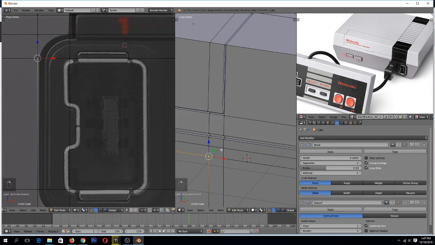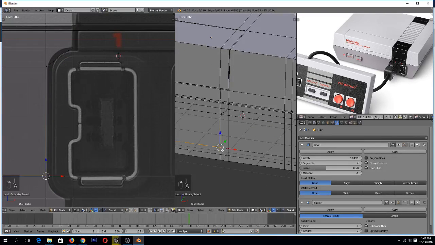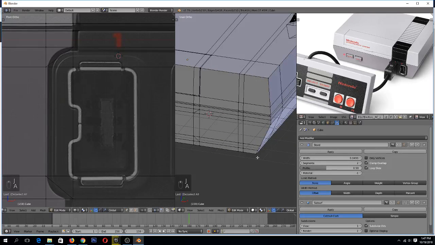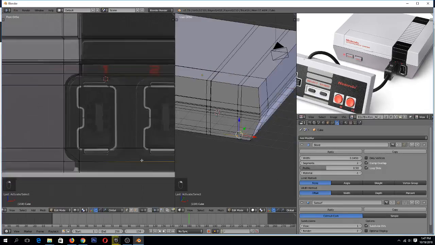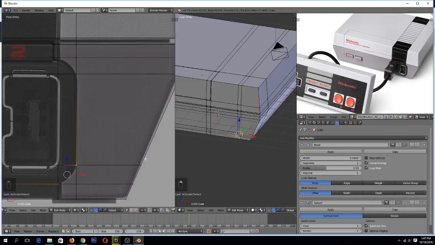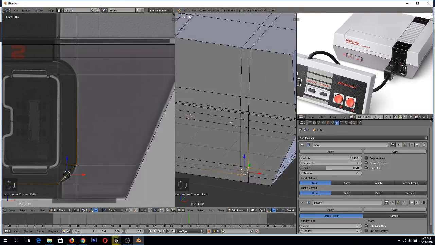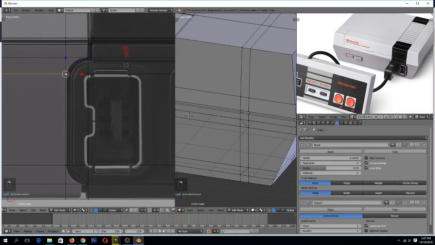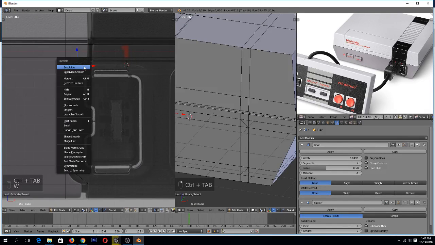We want this connected to that with J, and we also want this connected to that with a J, and this here connected to that as well, and this connected to that. So now we just need to make them curved or rounded. So we can select this.